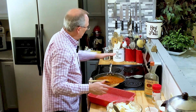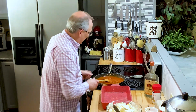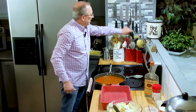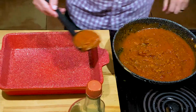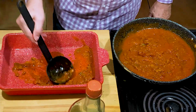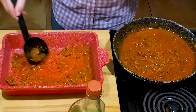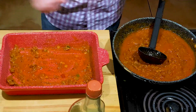Ooh, that end's hot. Heat coming out of the oven there. Okay, so I'm going to just put a little bit of the sauce down in the bottom. Just a little bit on the bottom. It's all going to bake and cook down in there and bubble down in there. I always like to coat the bottom, just like I'm making a lasagna.